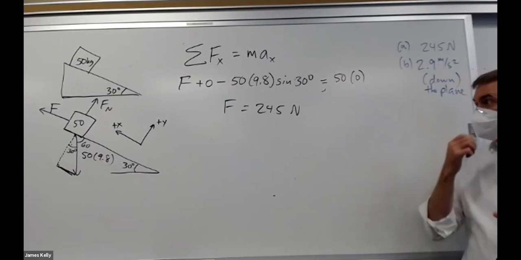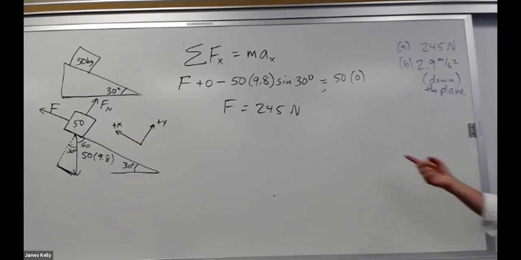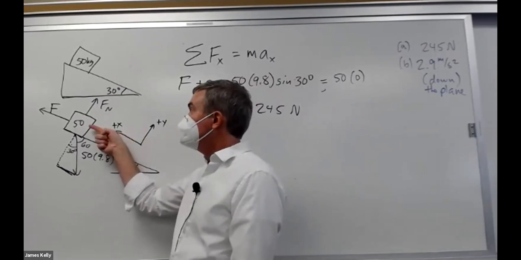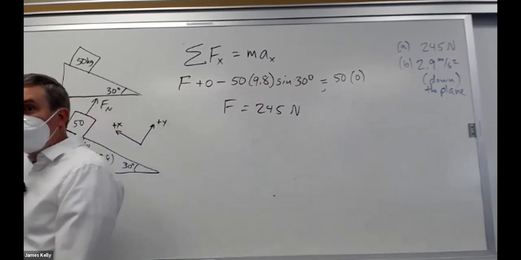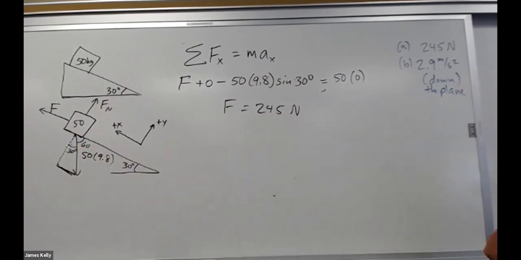Well, the acceleration, I don't know what you mean by drop, but the acceleration was 0 before. It was moving at constant velocity. So it is going to start accelerating. Which direction would it start accelerating if I push less? Right, it's going to start accelerating down the plane, which is the negative x direction here. So if I pushed harder than 245, I would actually start speeding it up in the direction up the plane. But if I don't push that hard, it's sort of like it's winning out and I'm slowly not keeping up with it, if I were imagining pushing it with my whole body.